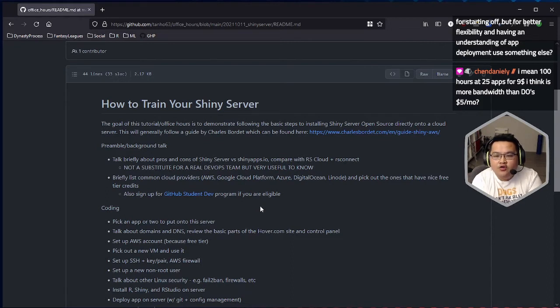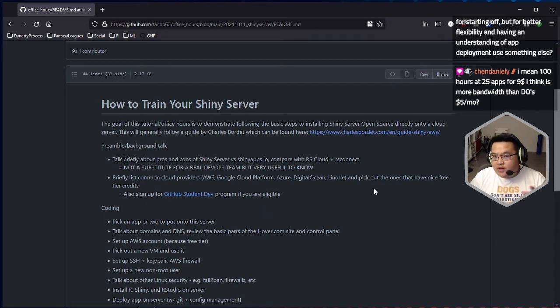It's 100 hours spread across those 25 apps, as far as I know. It may not be, in which case that's more generous than I expected. But I definitely think it's split across all the apps. So, in my mind, I think the value proposition is definitely in starting your own server.